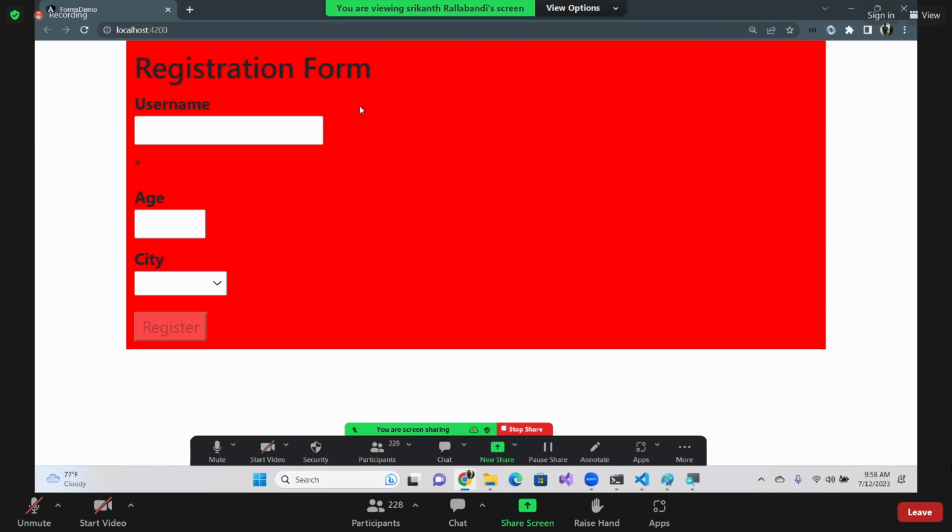Model driven forms. Now, what is model driven forms again? Same as what we already learned. It follows that MVC. In template driven, we created the variables in the HTML, right? If it is model driven, we will be creating it where? Component. Simply we can create it in the component and we will understand that.